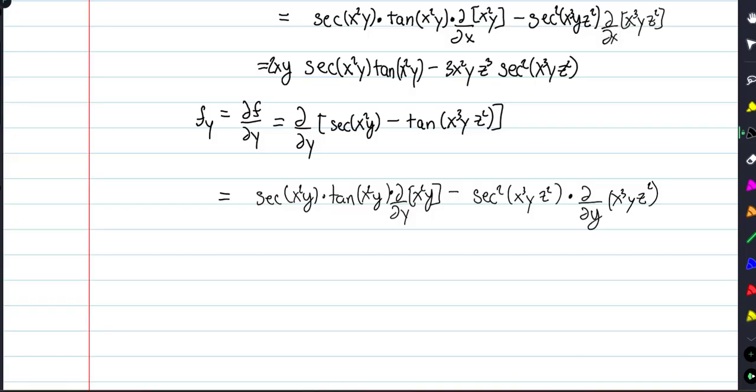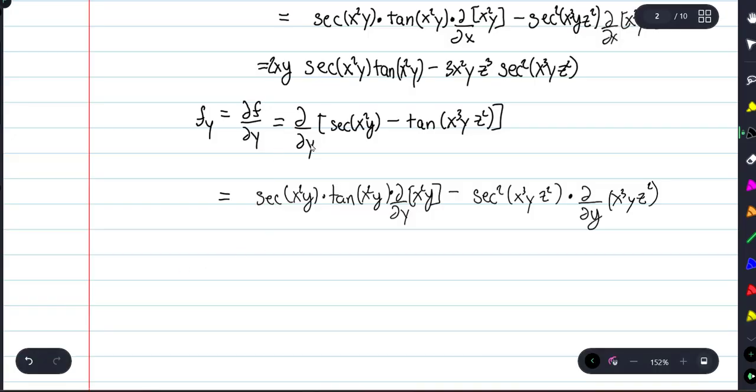So we take the partial derivative with respect to y, and we start by using the same difference rules we did before, so distribute the partial derivative to each term. And then we notice we have to use a chain rule. And the outside derivatives for the trig functions are the same. So the first term I get is secant of the stuff times the tangent of the stuff times the derivative of the inside, except this time it's the partial derivative with respect to y. For the second term I get a secant squared of the stuff times the partial derivative with respect to y of the inside.